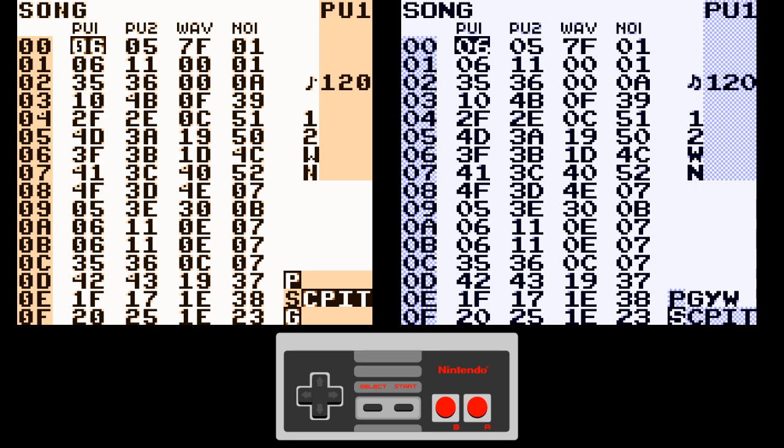Having talked about new versions of LSDj as they've been coming out for the past few years, a lot of people ask me, should I upgrade? And it kind of depends. For past versions, I haven't really recommended it as much because there were a lot of differences from version 4. And while I still think there are a lot of differences, and it's going to require some effort to upgrade, I thought that now would be a really good time to make a video comparing different songs between the different versions.